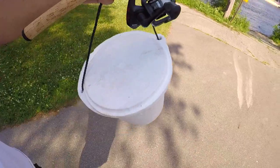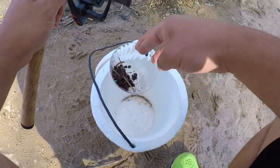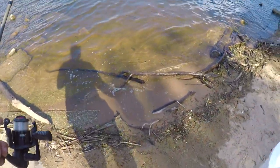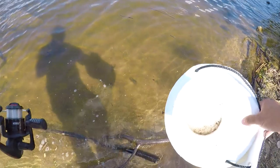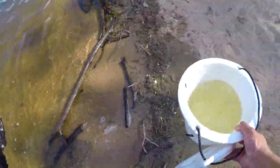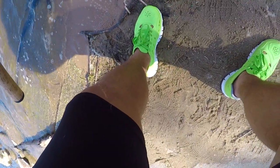We're gonna start off by getting some bait. We're gonna go and get some bluegill, and that's what we are gonna be using to catch these catfish today. So let's get right into it. All right, so I've got a few little bits of worms there that I took out of my worm farm. And we're gonna fill up this white bucket here with some water for when we catch our bluegill, we can put them in there.